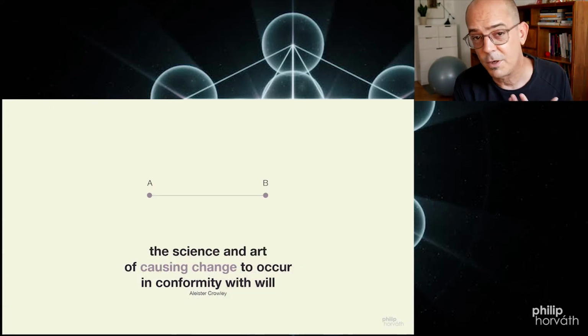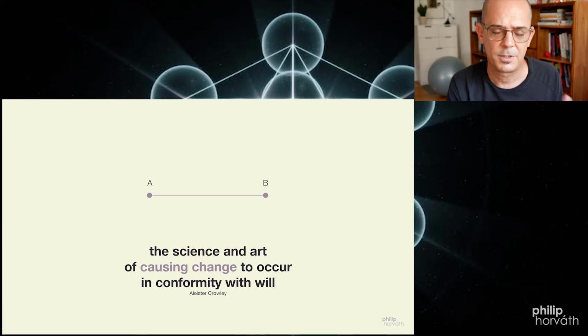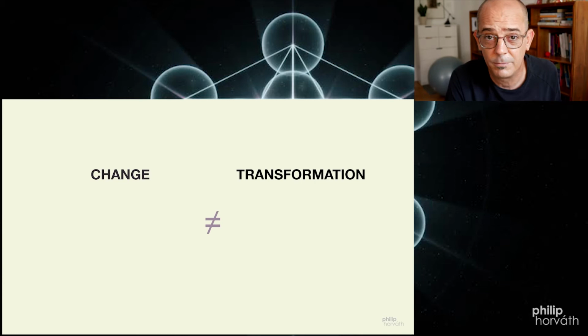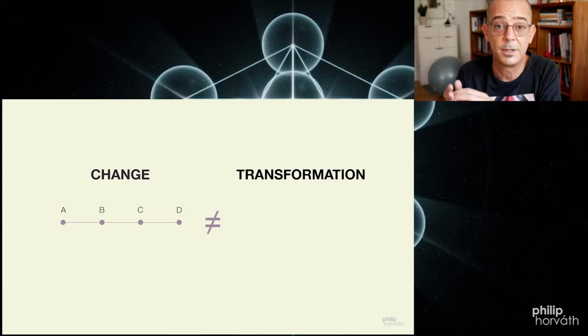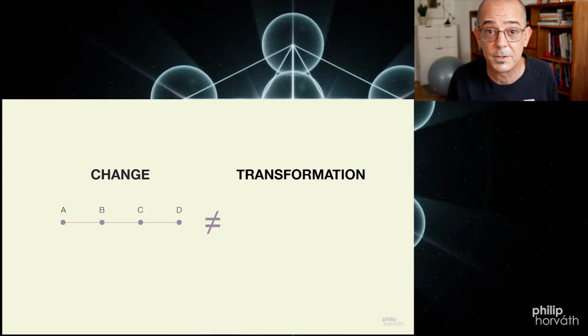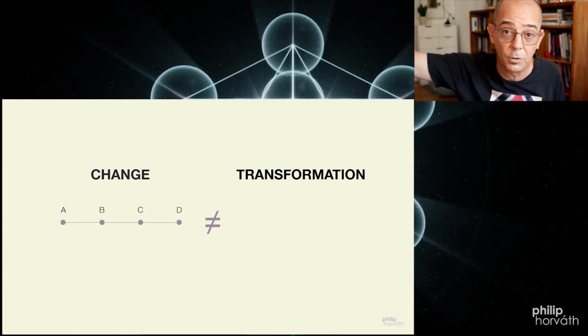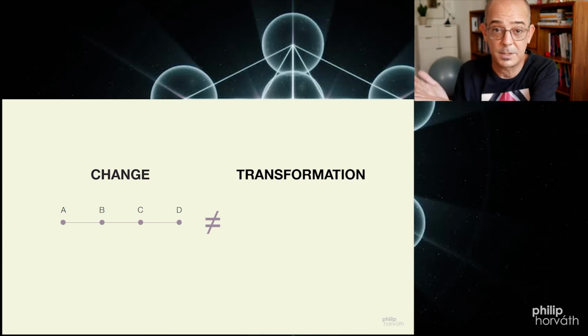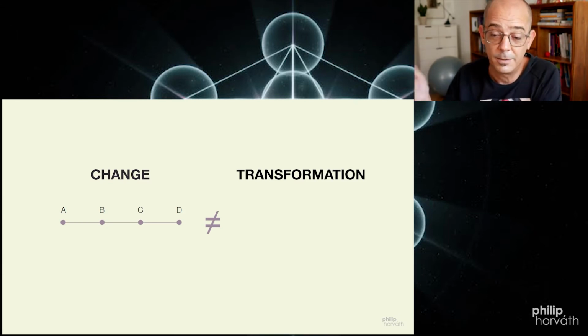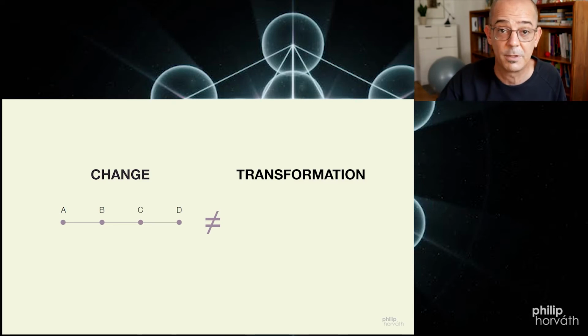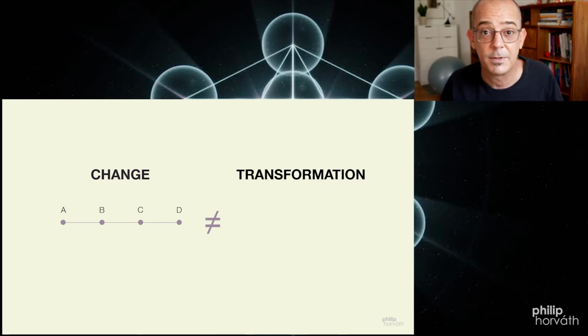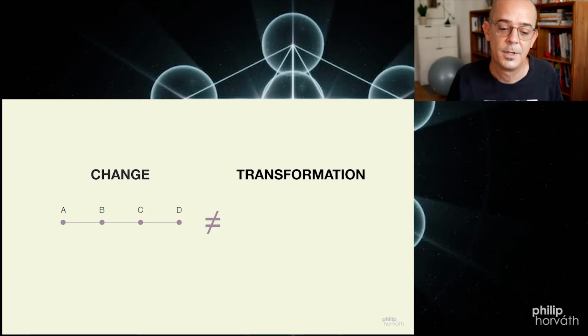And it's about causing change. But when you say causing change, I think you really meant causing transformation, because change happens all the time. You've changed at least 3 times since breakfast. We're all changing all the time. We're constantly growing new skin cells. The average lifetime of the cells in your body, for example, is 7 years, meaning that you have some cells like brain cells that last your whole life, while other cells, like your skin, keep shedding, keep shedding, keep shedding. 90% of house dust is made of it. So next time you see one of those dust bunnies, you can look at it and see that's part of who you used to be. So we're always changing.